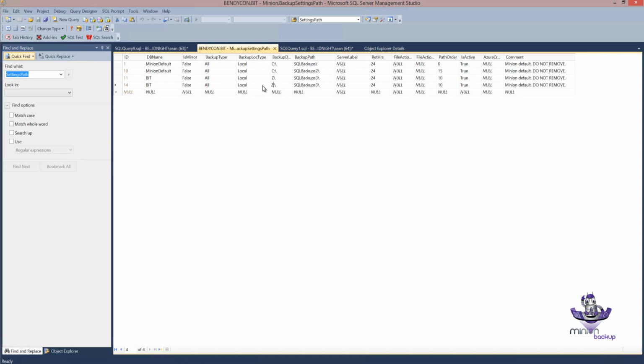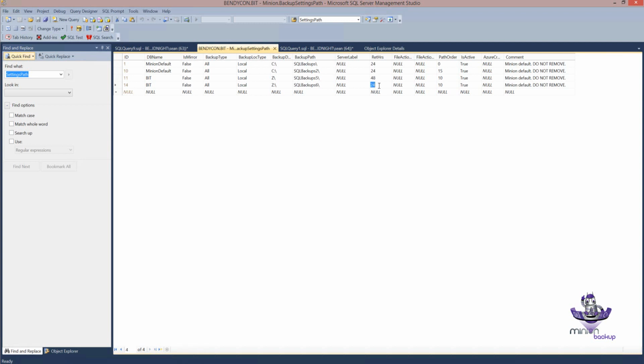There we go. So I want Z backups 3, Z backups 3. Let's say, just to make it even more obvious, Z backups 5 and Z backups 6, even though that's not really what's going to happen. Those aren't, you would start over with 1 and 2 probably. And again, because I'm striping, I want both of these set.